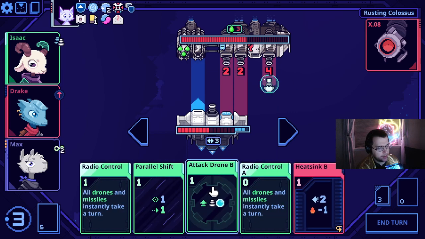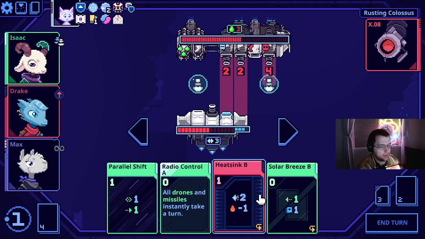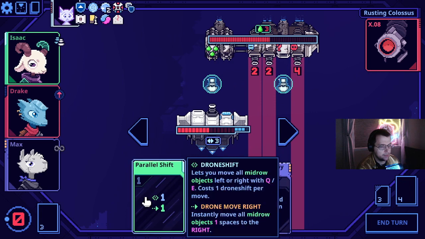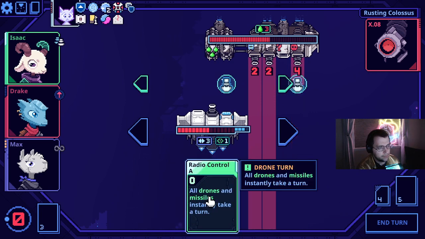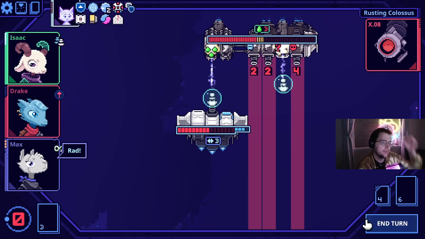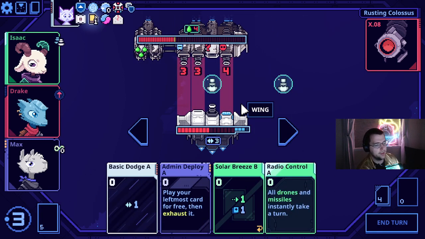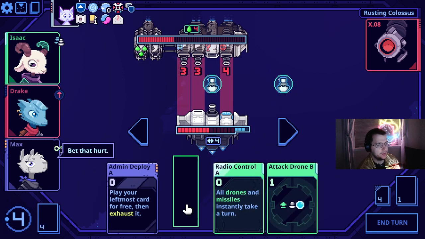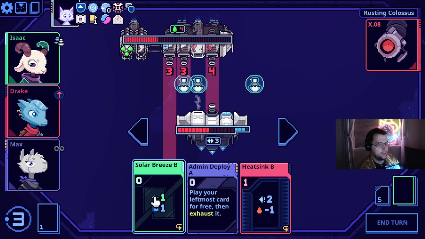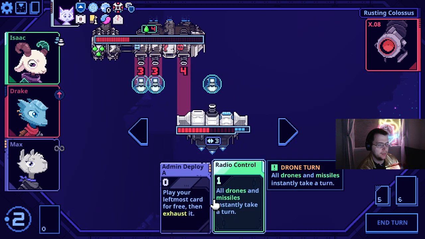Bring them this way, I guess? Oh, that's the brittle. Don't get shot. I'm gonna go this way. Don't get shot. Like turn four, feeling pretty good about this one. Dodge, solar breeze, play this. Move me, move them, move me.